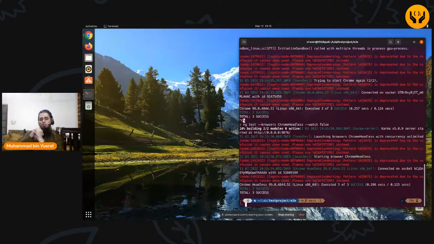Ah, there you go. So now what we have is we are able to run the end-to-end tests. We are able to build the project. We are able to run the unit tests, and we're able to do all of these things without opening the browser, right, or using the GUI. So I think this is a nice time to commit it. So I'll just commit it and I'll say E2E and unit tests should now run endlessly.